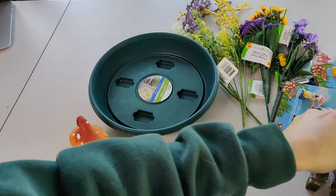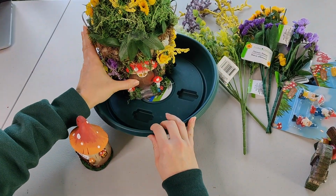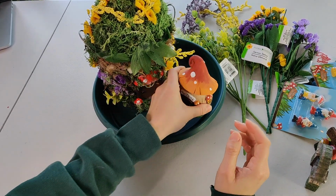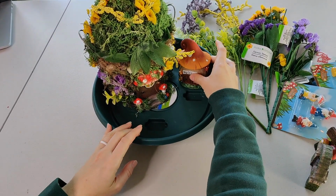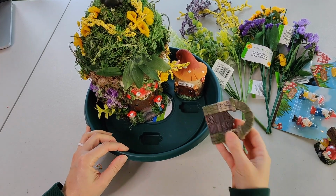Now I'm just laying out how I'm going to stage my fairy garden. There's not much rhyme or reason here. I'm just attempting to get as much as I can on the trolley without looking too busy for my personal preference. I want to get an idea of what I'll be using before I add the dirt to hopefully make less of a mess.